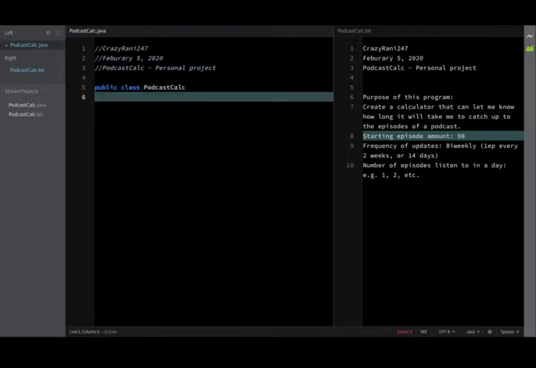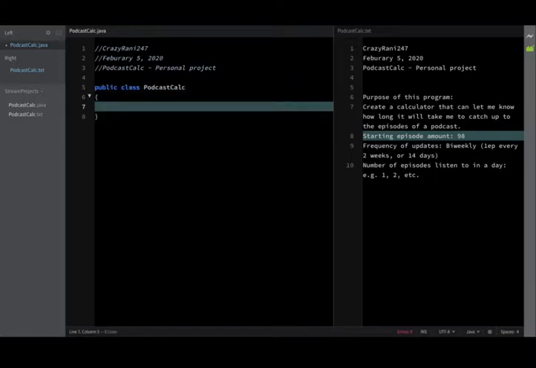A fun little fact about Java that I have learned is, unlike other languages, okay, I shouldn't start with that because I'm not a master on all languages yet. I've dabbled with Python, Java, C#, and then I'm pretty good with HTML5 and CSS because my emphasis has been on web design.